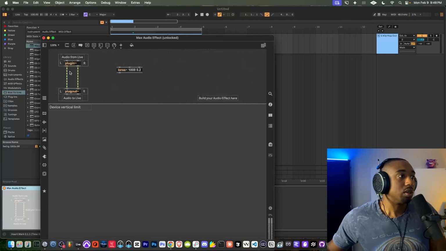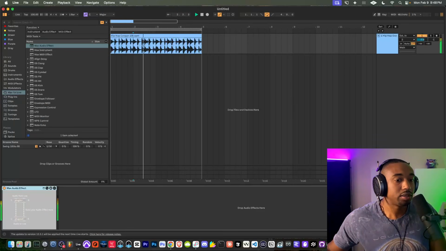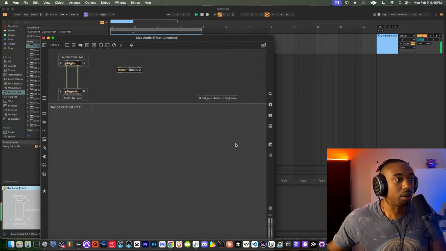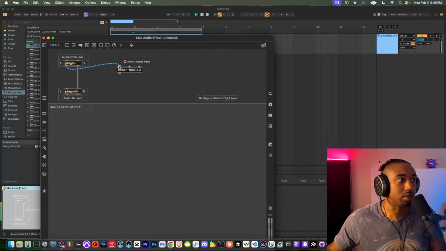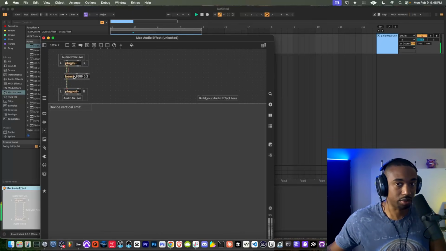So what can we do? So remember, here's the audio from Ableton. So now if I take this left cable, if I click on it and then remove it, I should be able to put it into the left input or the signal input of this filter. Okay, now if you kind of hover over it, it tells you here's the signal output. So most of these are mono. Now what this means is if I remove the right ear, we basically added a filter to the left ear.